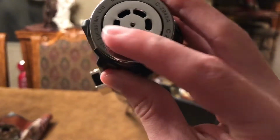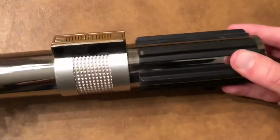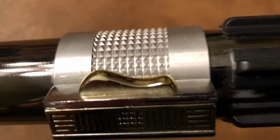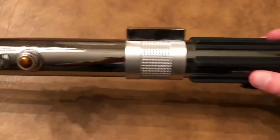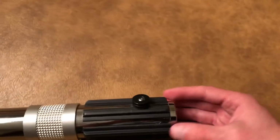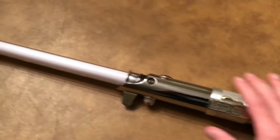Again, the wording on the bottom here hasn't worn off, so that's how you can tell it's been kept pretty good. This is the little nick I was talking about in the corner, right there. Not bad. You can see that the brass, like I said, is wearing off, but other than that, it is in good condition. The grips have a lot of dust on them. I'm going to be taking them all down and dusting them off pretty shortly here.